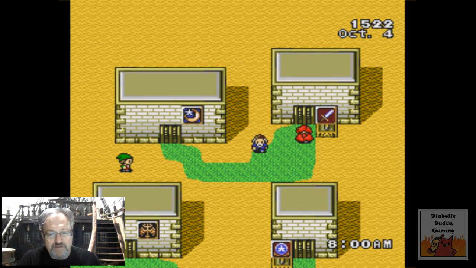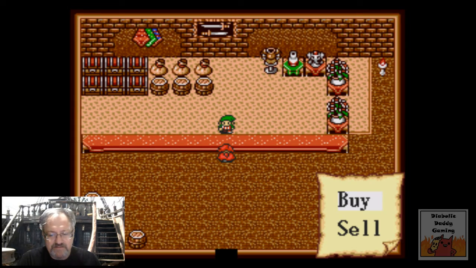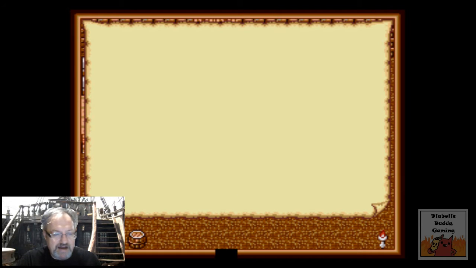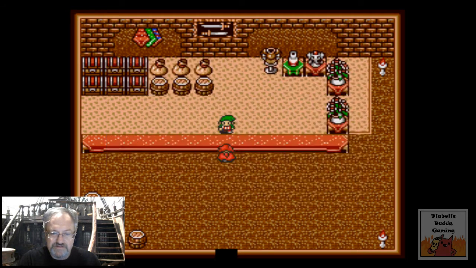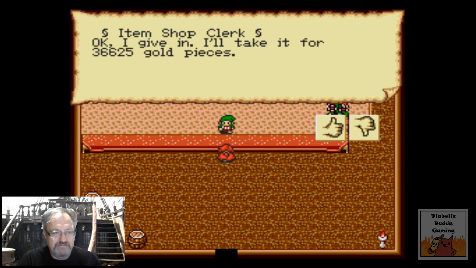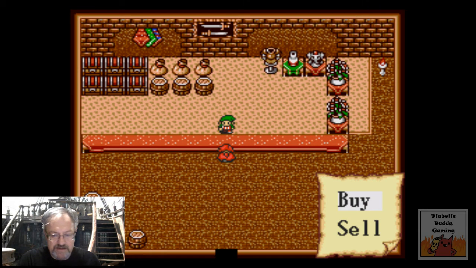So yeah, other great features. I like the barter trade system. There's actually no bartering, it's just a trade system. I also like the fact that I can sell off, we'll say, a malachite box. I usually keep these around in case I need it. Now I'm looking at 4,000 gold pieces. No. Sometimes they go 25,000. No. Oh, 36,000. See? So it's worth checking. So I'm going to do that.